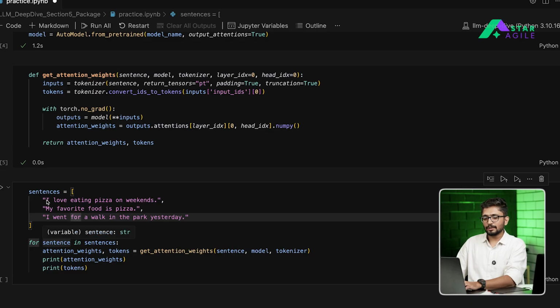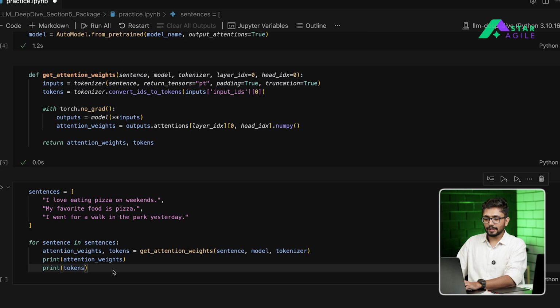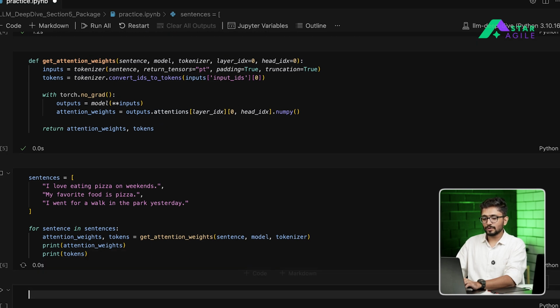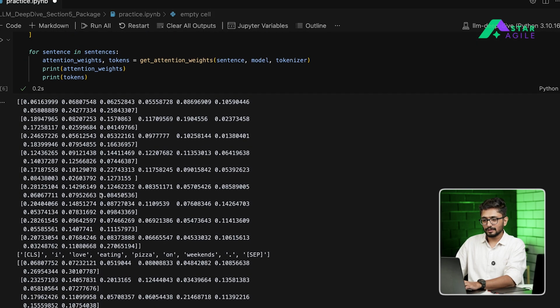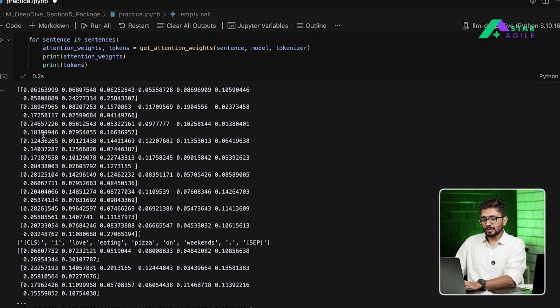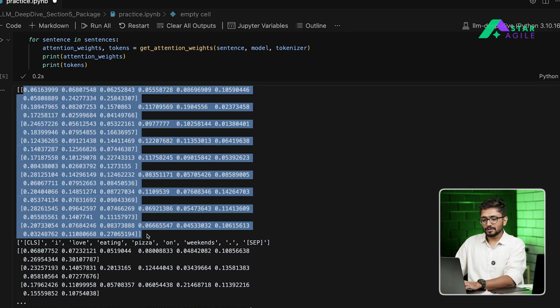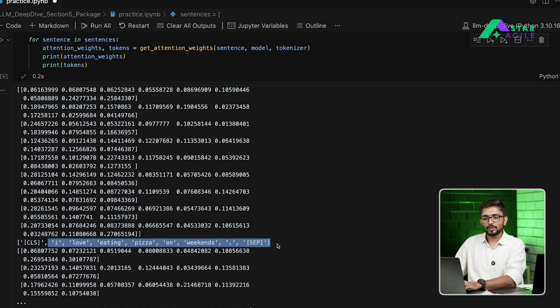And then what we want to do is calculate for each and every sentence, when we pass that sentence into our model, how much attention each word gets from the remaining words around the context. So for that we are basically calculating the attention weights and the tokens that are generated, and let's just quickly print out for each set of words what the attention score looks like. As you can see over here, the output contains quite a lot of information and it is not that easy to visualize, right?